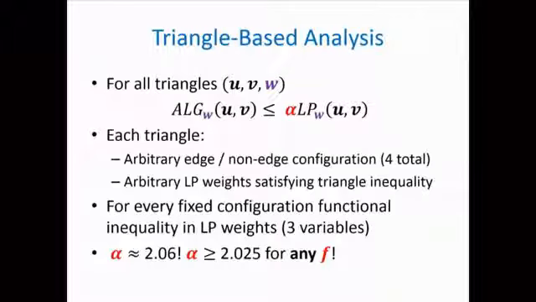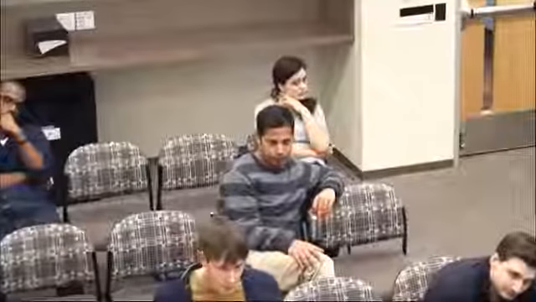But eventually, we managed to show that for every fixed configuration and every set of weights which satisfies the triangle inequality, this holds. And the alpha that comes out of the analysis is 2.06. Moreover, we can show that no matter which function f you pick, using this analysis, you cannot get better than 2.025. We can actually push this up, I guess. But the point is you cannot really get all the way down to 2 using this analysis. So a function which only depends on the edge type and the LP value. Right. Yeah, this all applies only to this framework where you use this type of function. And you try to analyze it triangle to triangle. Right, yeah, exactly.